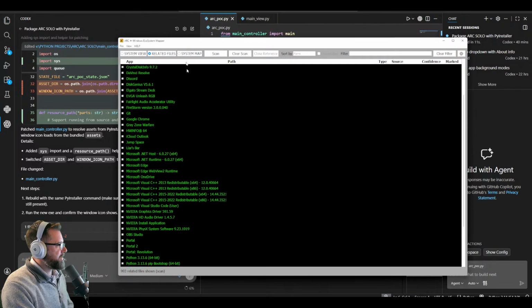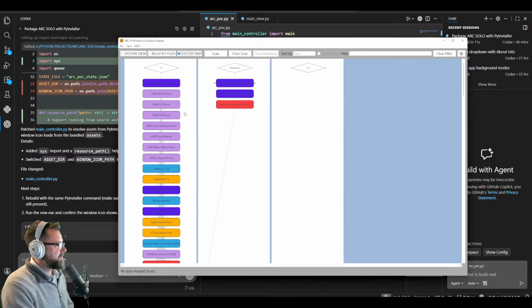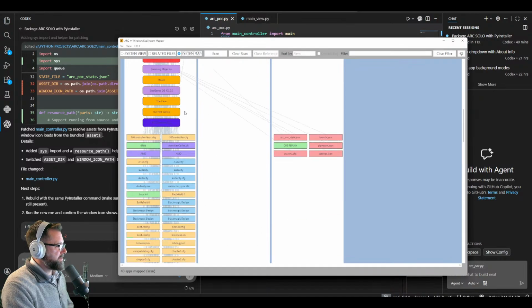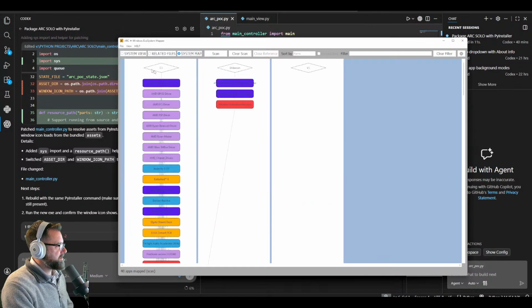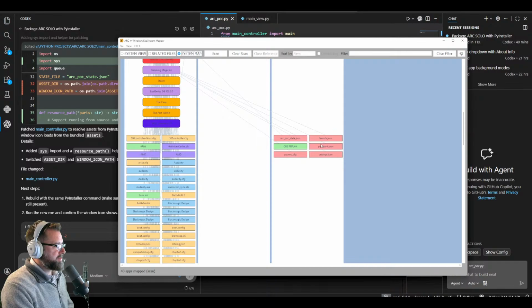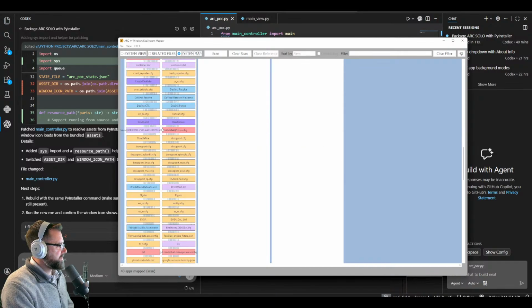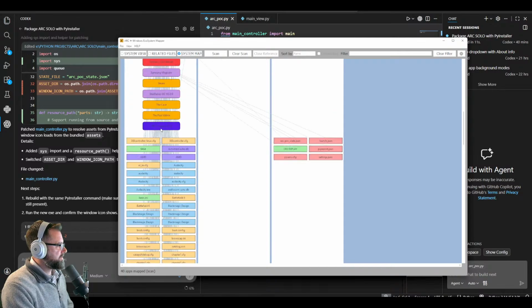But the system map on this one actually looks cooler because it's got grouped only. So this is just the apps I care about for rebuilding my system. And you can see that most everything is here on my C drive, except for this bunch of stuff here. I'm not even sure what, these are all config files for various apps.